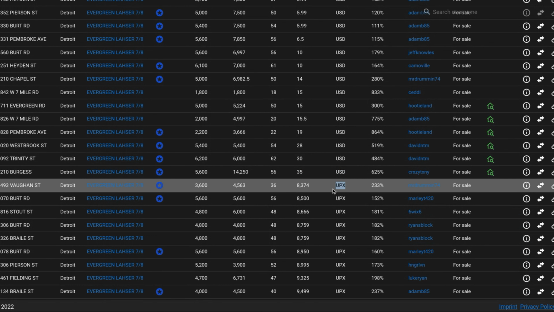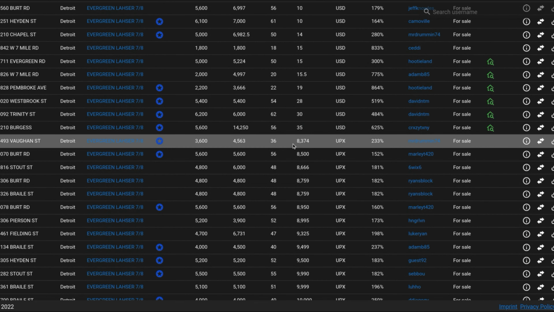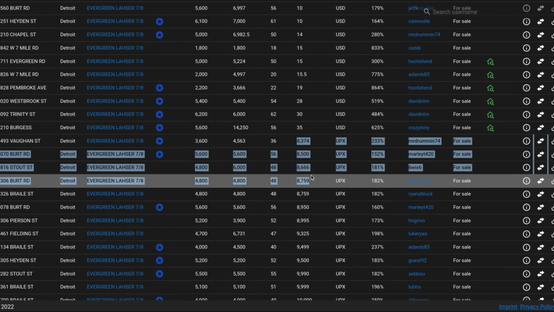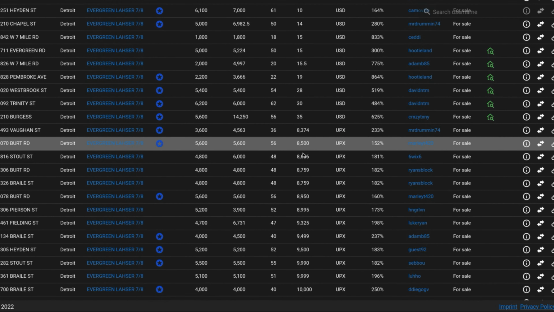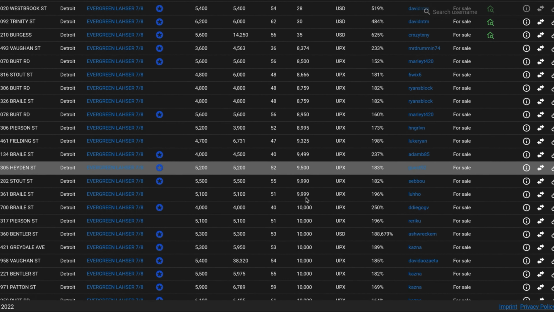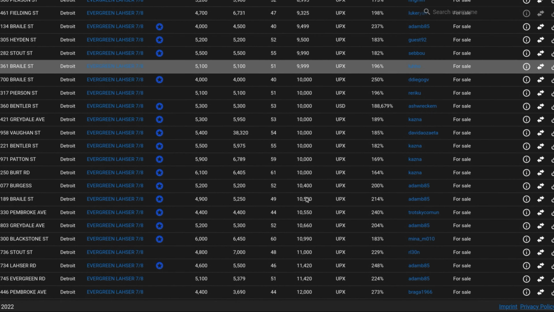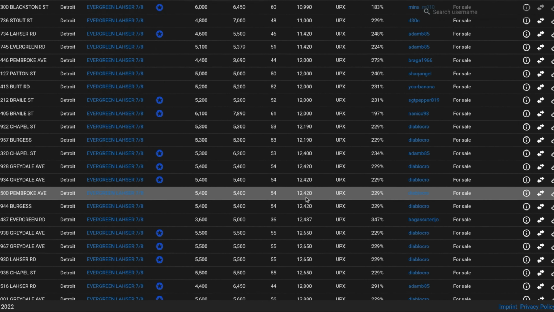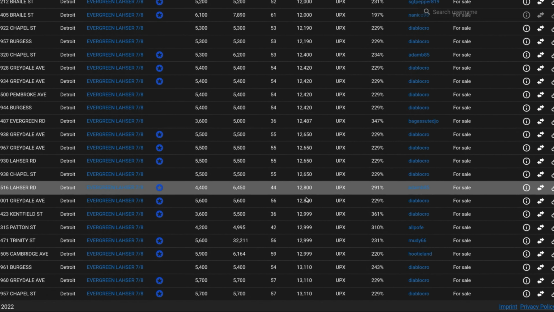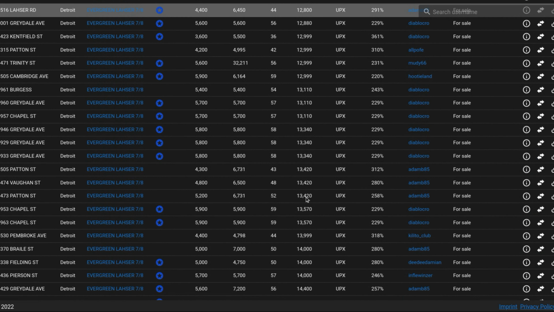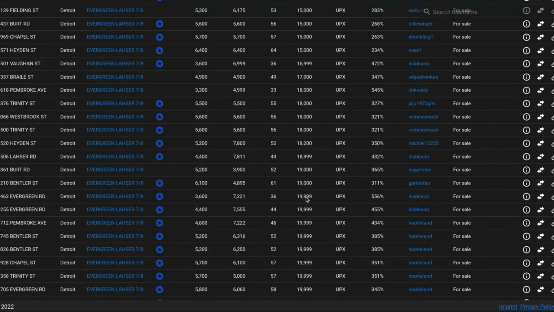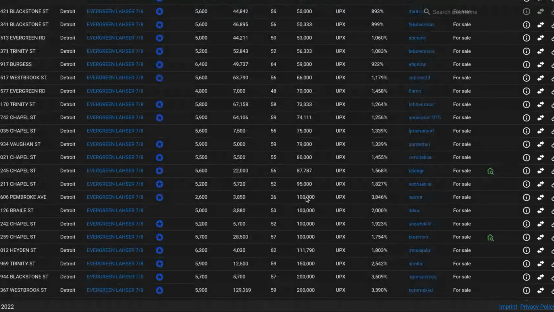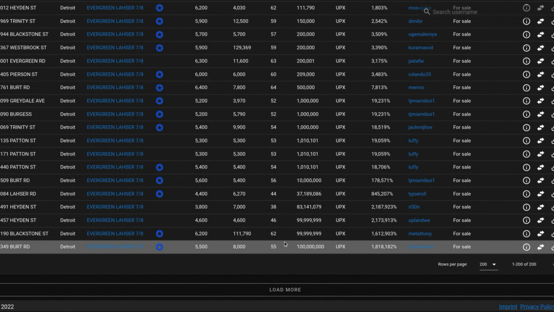That's about $5.60. But once it gets there, it goes up to the UPX side, around 89,000 UPX, and it just keeps climbing. But if you look on the left-hand side, under the mint price, you will see these particular homes were minted around $6,000. I'm not going to keep talking. You could rewind this video, you could pause it and look at the stats data on this screen right here.